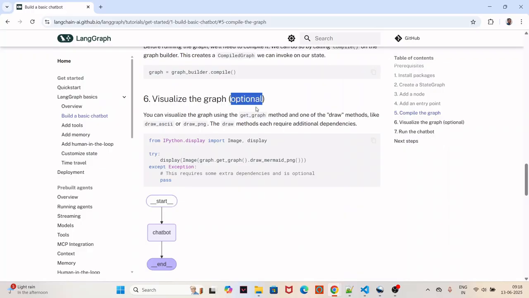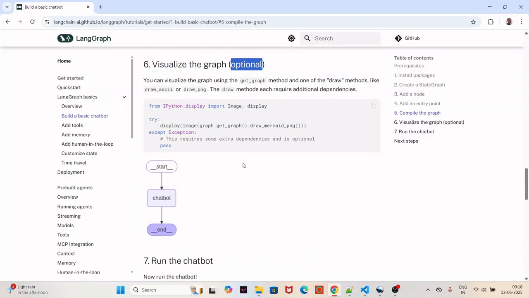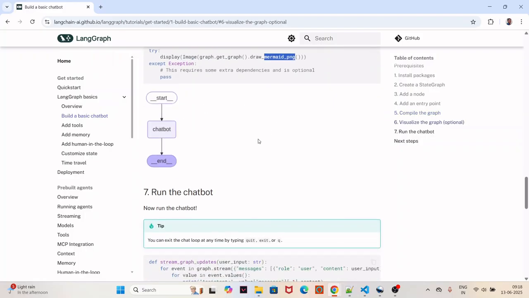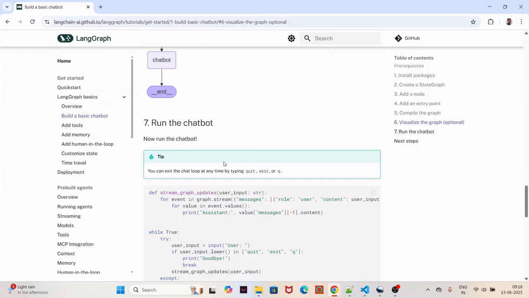It's marked as optional because it's not a part of the functionality, but if you have a very complex mesh of graphs, in such cases visualization comes in very handy. So typically they make use of the Mermaid library to display the graph. We will be creating something similar in our example today, which will have a start state, an end state, and a node in the middle.